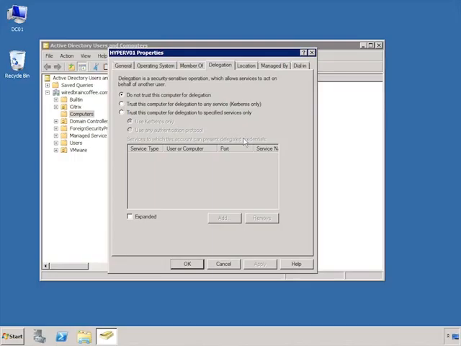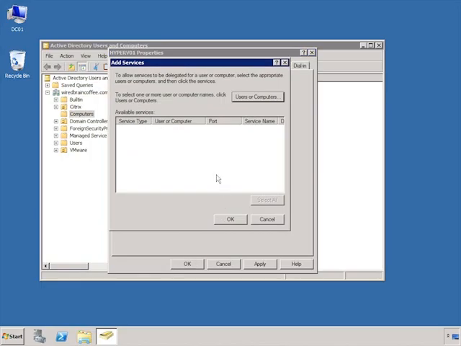So what Microsoft wants you to do is use the idea of constrained delegation to grant the server that is hosting the ISO file access to share that ISO over CIFS or SMB or any other protocol that you could be using to those Hyper-V servers. In order to do that, you have to, on the actual Hyper-V host computer accounts, grant that access to the file server where the ISO is. In my case, it's VMM01. So what I want to do is trust the computer for delegation to specified services only. I'm going to use any authentication down here for the protocol.